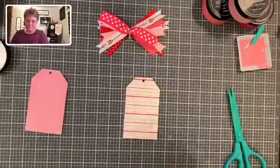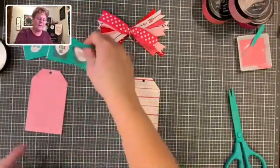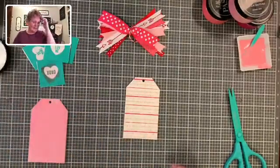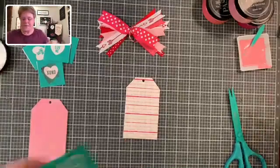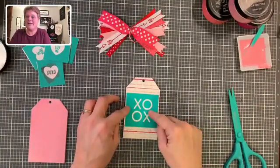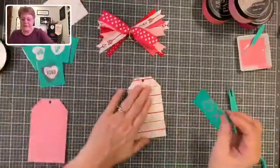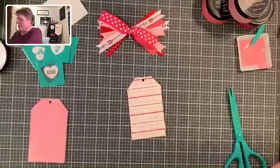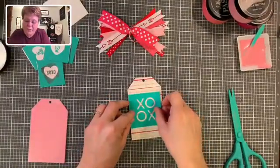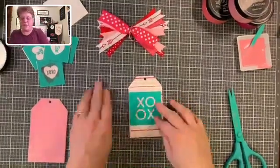And I said that we have some elements from our Chalk Couture design, which was a Valentine's theme, and that's these cute little conversation hearts, and that's what we're going to put here. And then I am going to grab this XOXO, and that's what we're going to put on this side of the door tag. So you can absolutely layer transfers over other transfers. Just want to make sure that they're dry before you do that. And this is dry. We just tested that out, so we know it is.